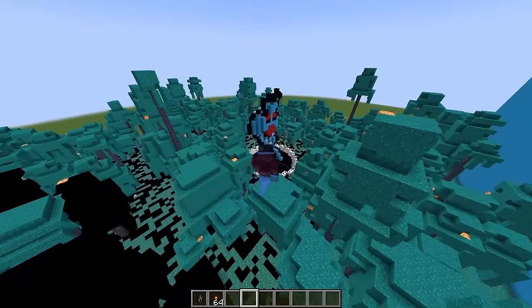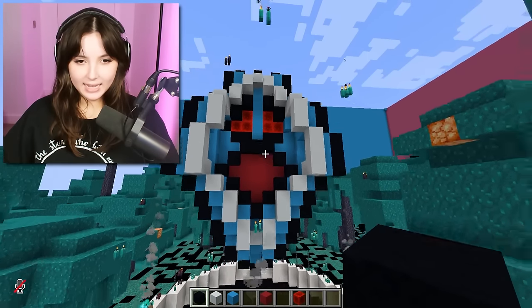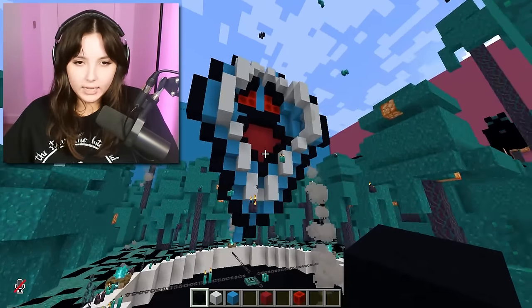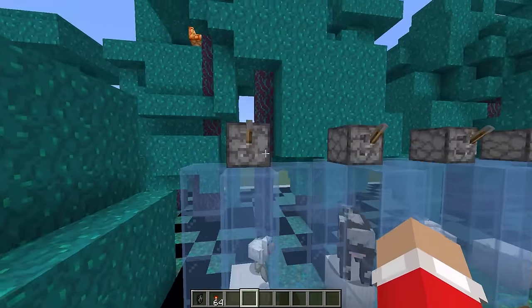Let me quickly go spy on Kipley. She's going with something insane. Yeah, I like that. I like it. Now he looks scary. Now he looks like he's some corrupt soul looking guy. I don't even know what this is. And I don't even know how she did it. But she's also got trapped mobs here too.